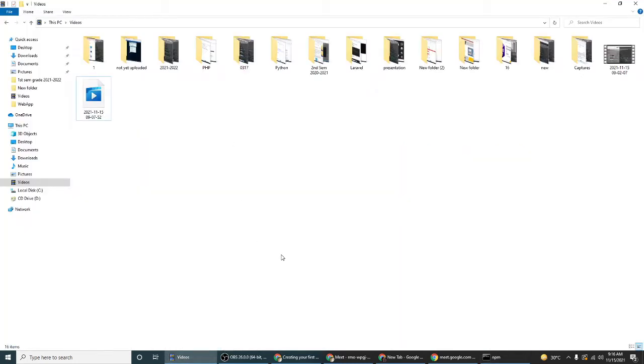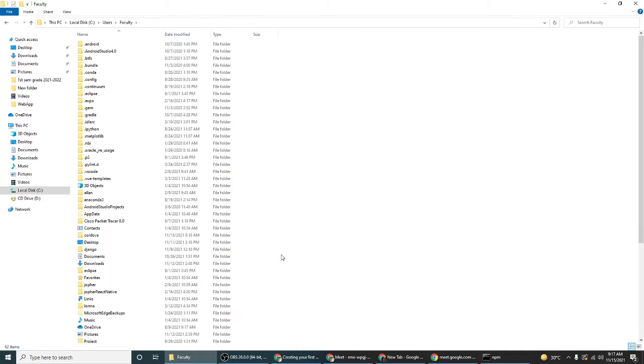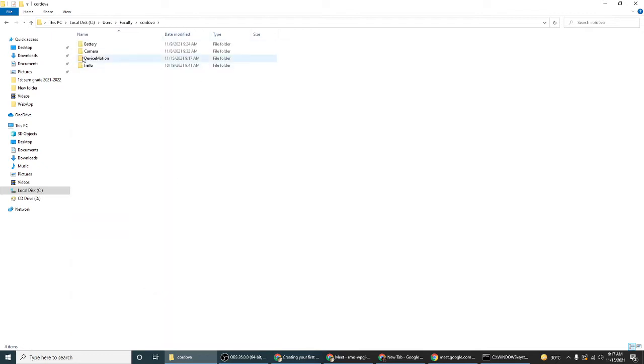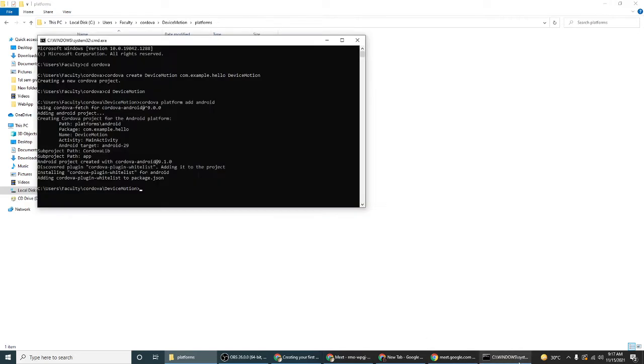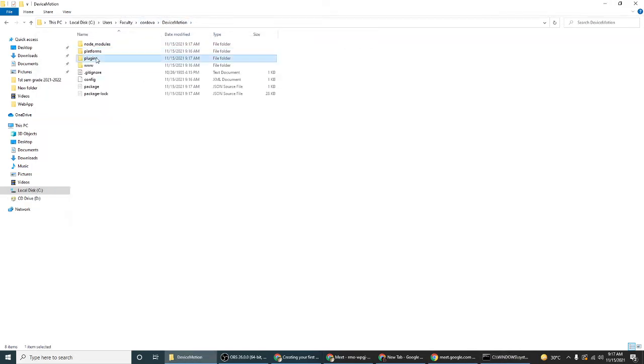Then let's go to our directory, drive C, users, faculty, and then Cordova, and then we have the device motion. Let's check our platforms. We have the Android already there. Next we have to add the plugin.